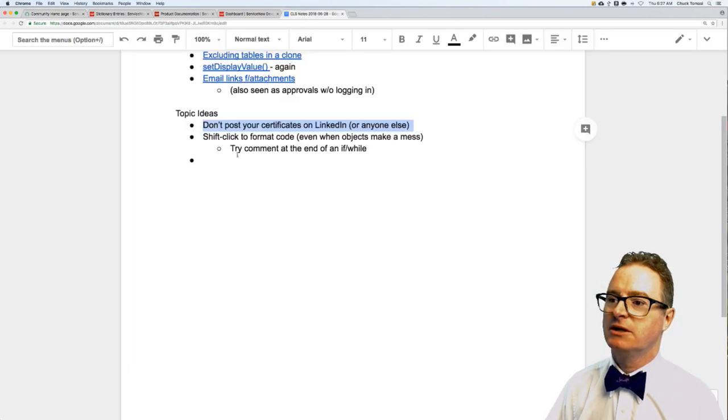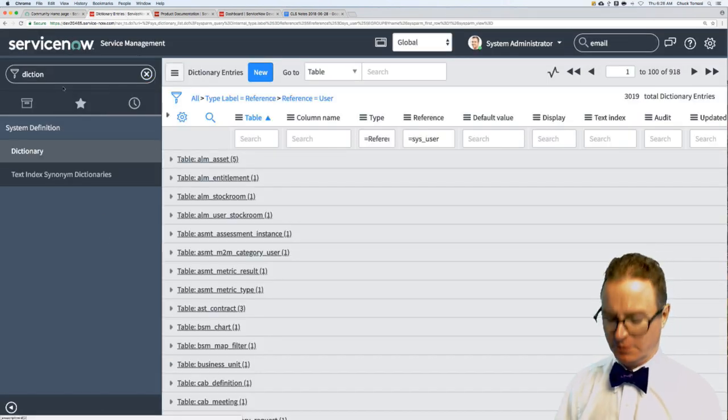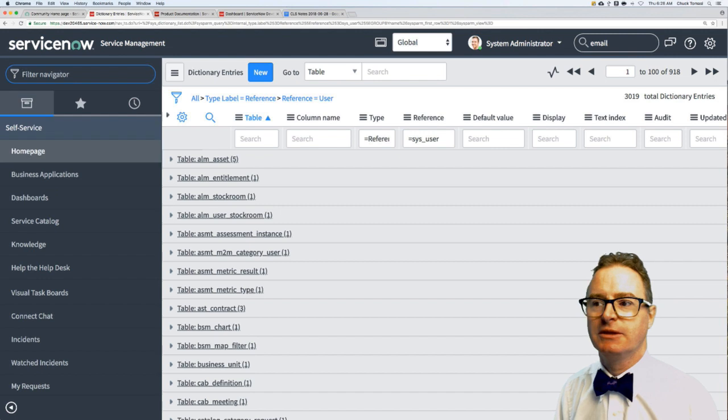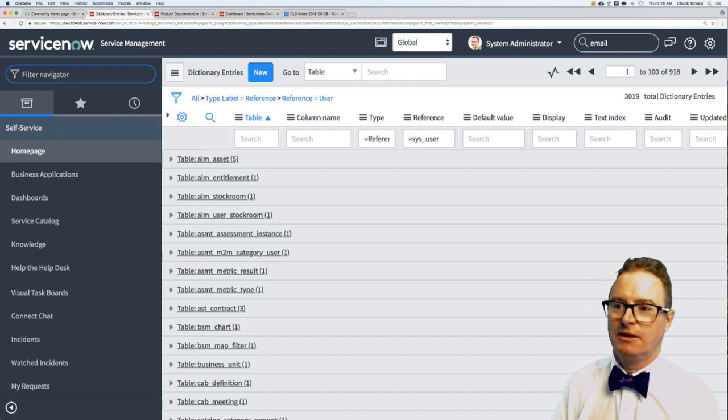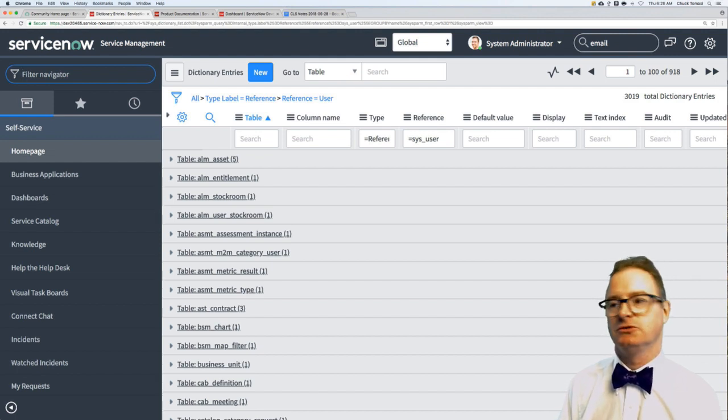Another one is I think I showed this before. This feels very familiar, but if I didn't, if you're just joining me, and you've seen this before, hang out for a little while. This is about formatting code. I'm going to go into, it doesn't matter if it's a script include, I'll do a business rule this time.